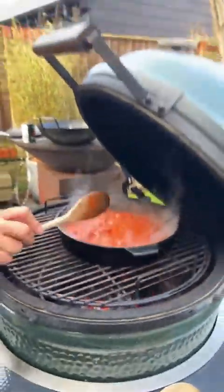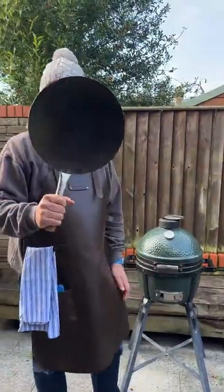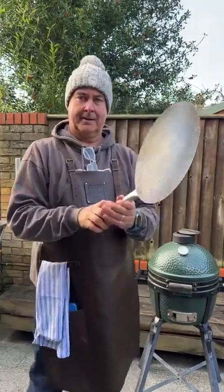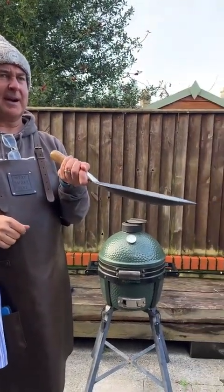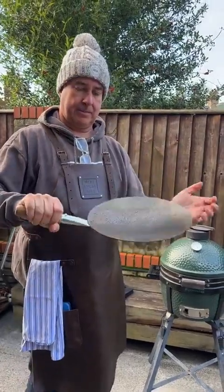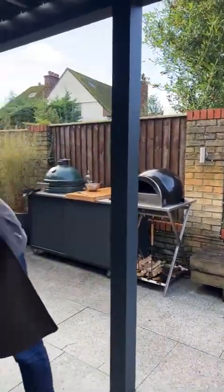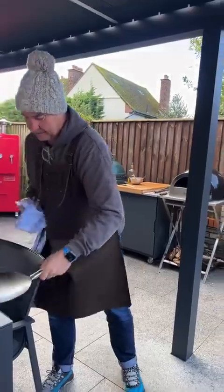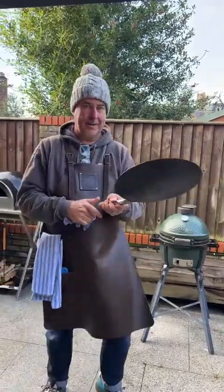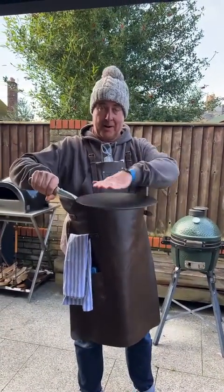Smells fabulous. Right. So over here, in my local Indian supermarket, Asian supermarket, just down the road, I bought a tawa, which is that right? A tawa? I don't know if it's a tawa or tava? Anyway, it's basically just a metal pan with a handle. I've seasoned it. It's covered in water, so I will dry it a little bit before I put it in, although it will dry itself in a minute. But if you've got a gas hob at home, get yourself one of these and put it on the hob and put your naan bread in there.